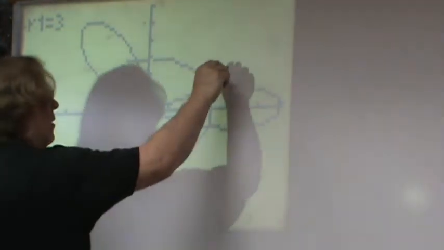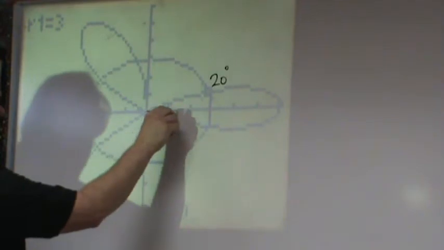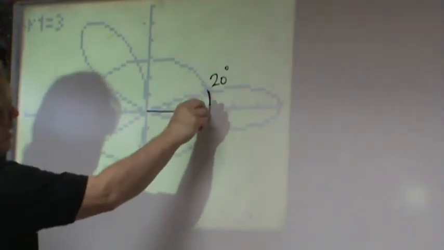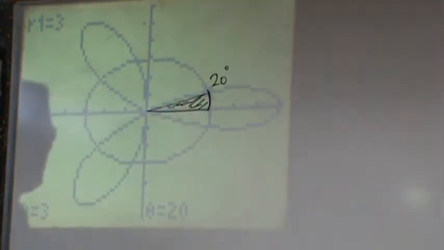Because you're going to have to find that intersection point. You need to know what this intersection point is. And the way you find it is you just go on it and then press the up arrow and see if you keep getting the same coordinate, r equal 3, theta equal 20. Whether I'm looking at the circle graph or the 3-leaf clover, I'm at the same point. So this is 20 degrees. And if I integrate the circle from 0 to 20 degrees, I get this sector of the circle.